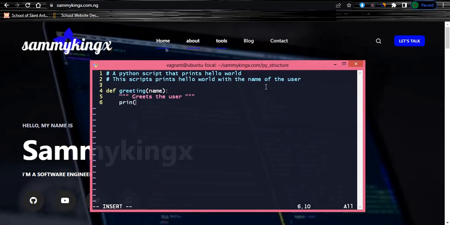Let's just print, I'll use f-strings here. Okay, we'll then say hello, then name. Okay, cool.